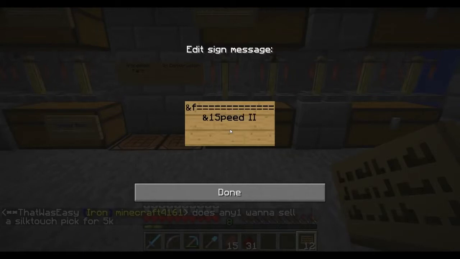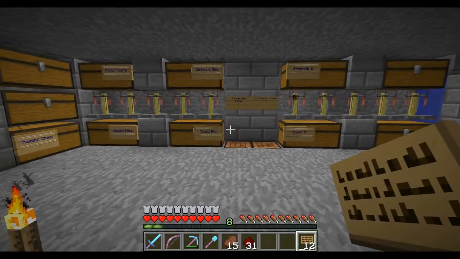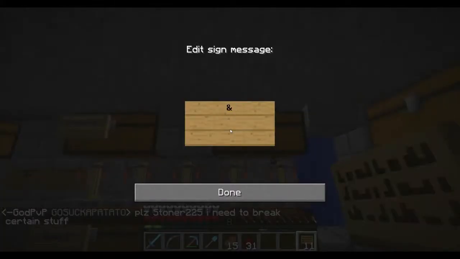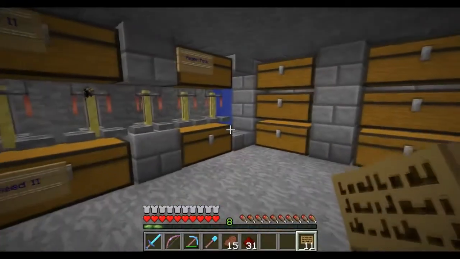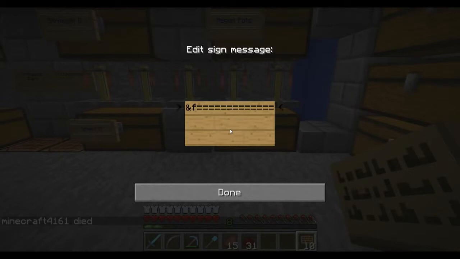Speed 2. I think those are the most important ones. Speed 2, strength 2. We need regen. Regen and F. Regen pots. Alright, regen pots and F. Random potions.